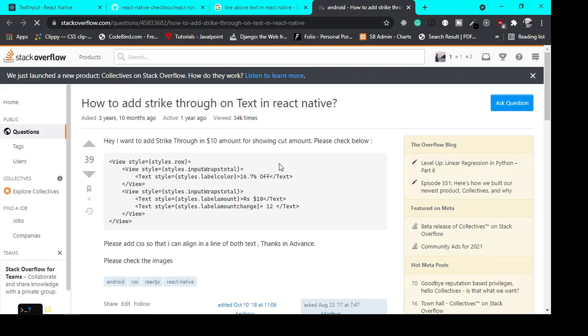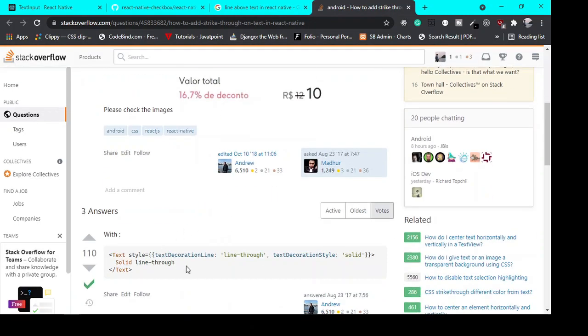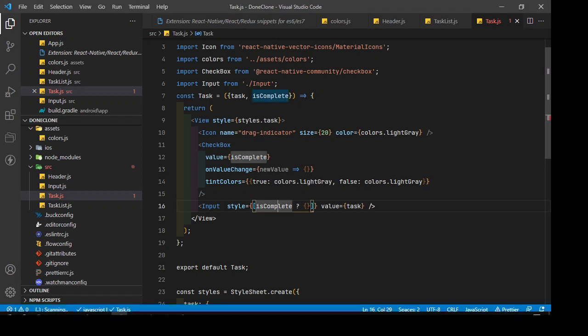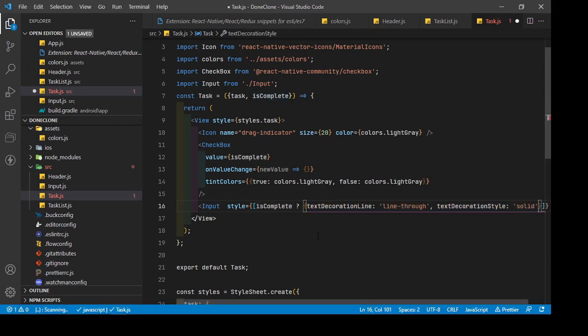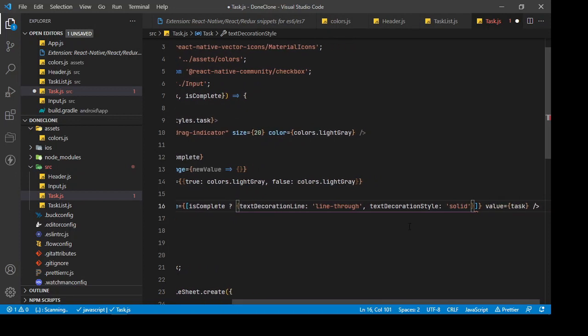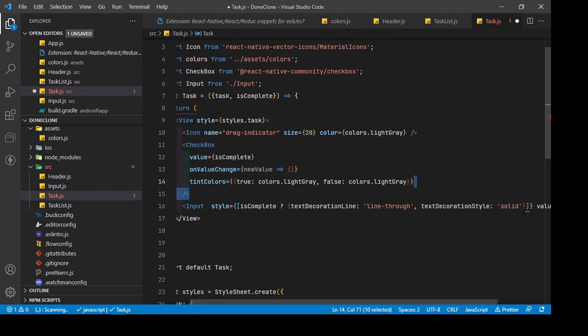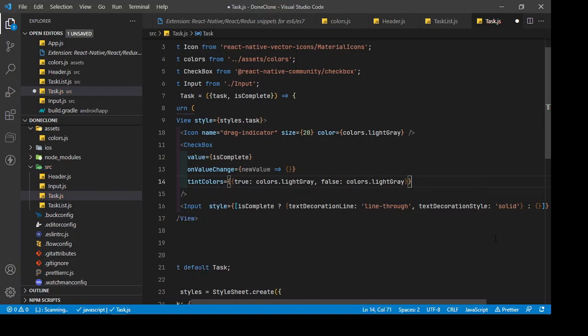Okay, how to add strike? So we can add, okay, line through, text decoration solid. So we will copy this and I will explain what this is. Text decoration line through, and text decoration style is solid. And if it is not complete, then just the empty style.